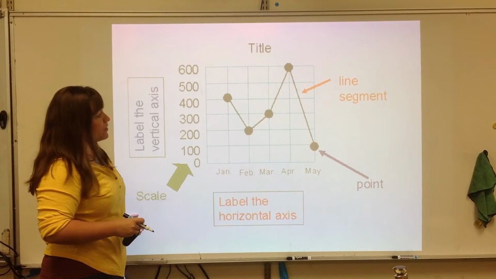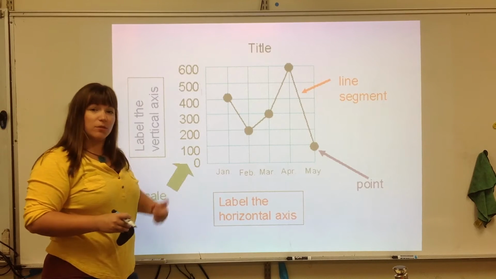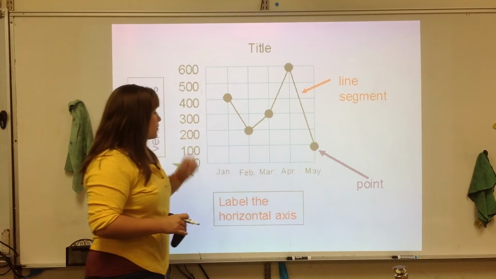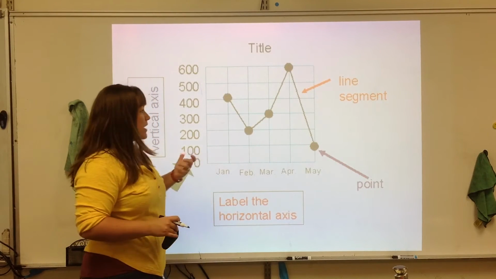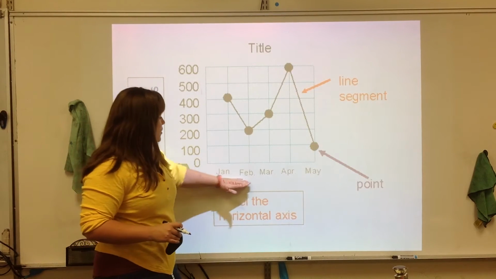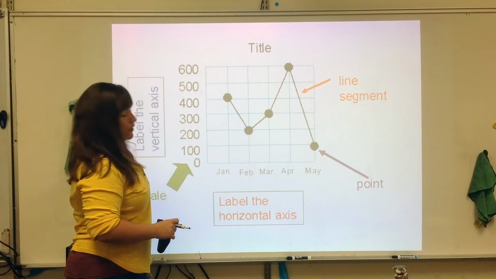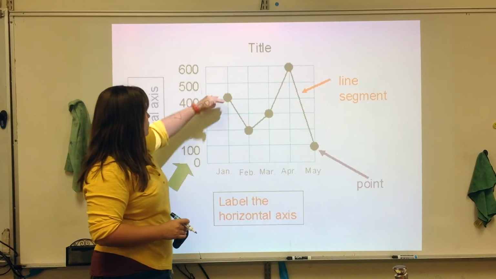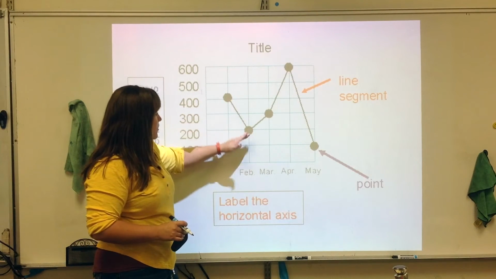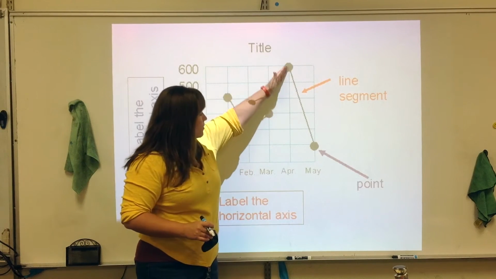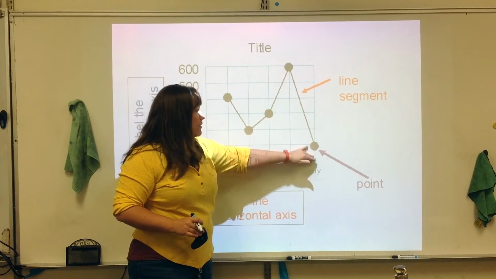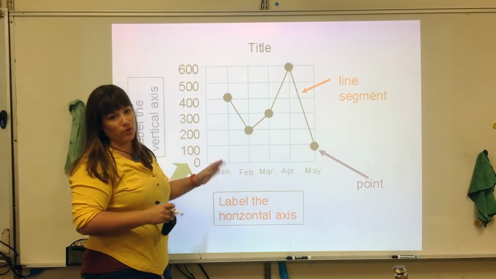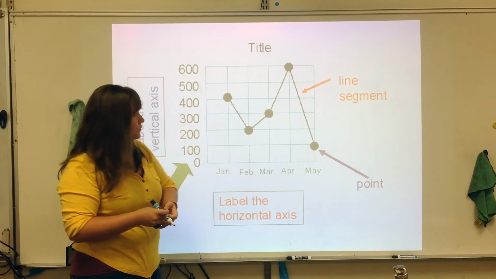Here's a different kind of line graph. This is called a broken line graph. Similar to our example in our notes, it goes up and down. It varies. And so if we were to describe or interpret this, we would have to say, hey, between January and February, let's pretend that this is sales in a store. The sales dropped from January to February, but from February to April, the sales increased, and then they dropped again in May. So just pretending that that's the topic of this. This is a broken line graph. It goes up and down.